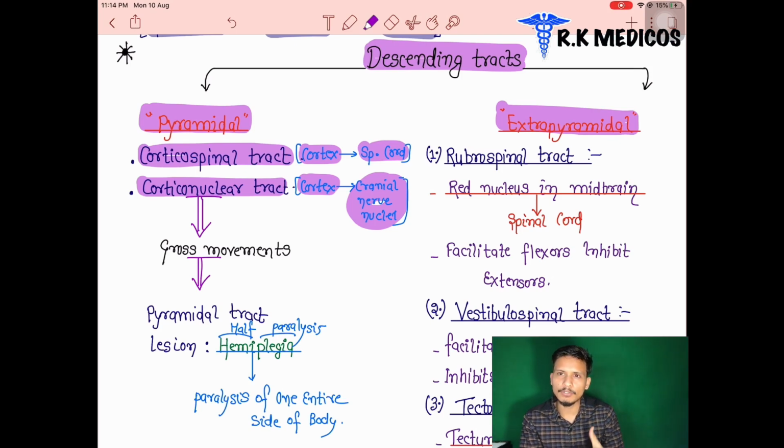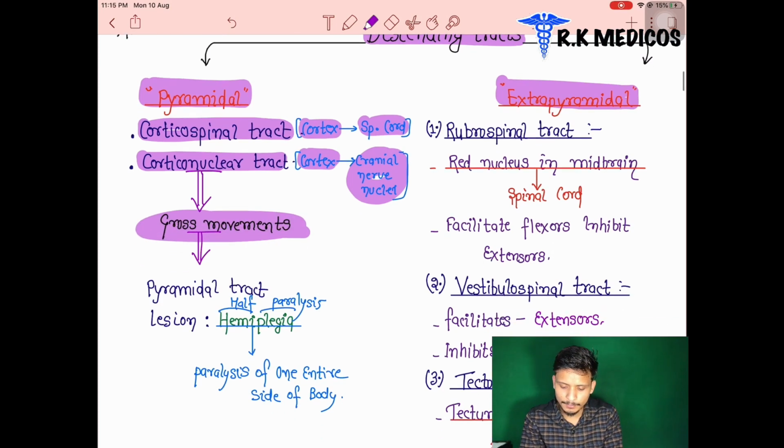The corticonuclear and corticospinal tracts control gross movement in our body. What is gross movement? Basically talking, walking, running, the main movements of the body. In these movements the body requires the main muscles of our body, the musculature and the locomotor system, and they work very fast. So in this action the corticonuclear and corticospinal tracts are acting, and that's why these are called gross movements. They are the bigger movements of our body, controlled by the pyramidal tract.